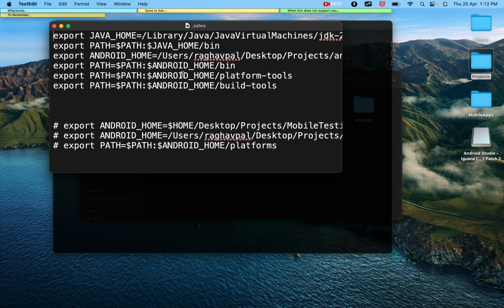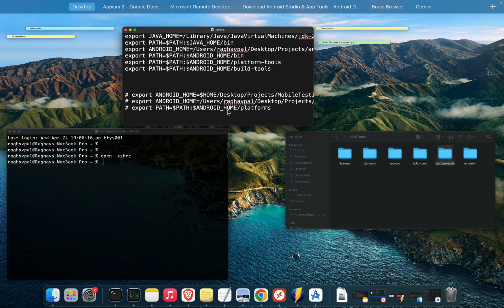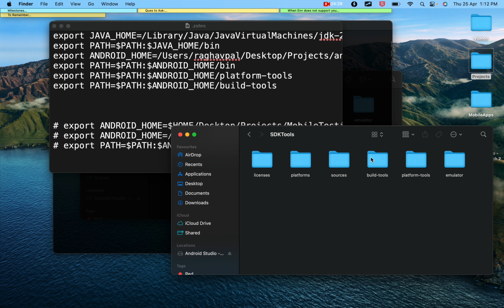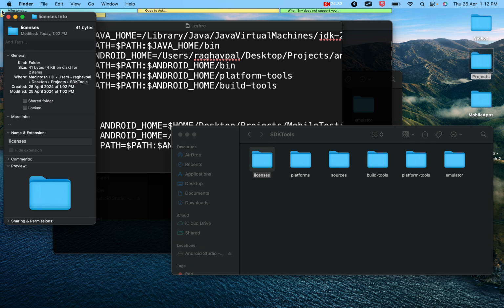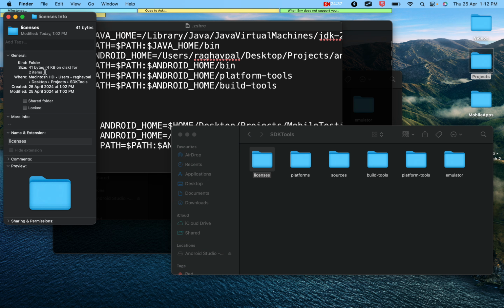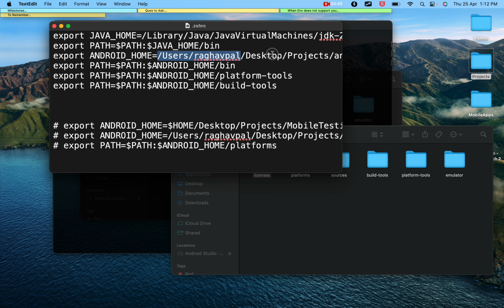So here for Android home I will change the location, which will be this SDK tools folder. So if I select this folder and press command I to get the information, I can just copy the location, and I will change this here.